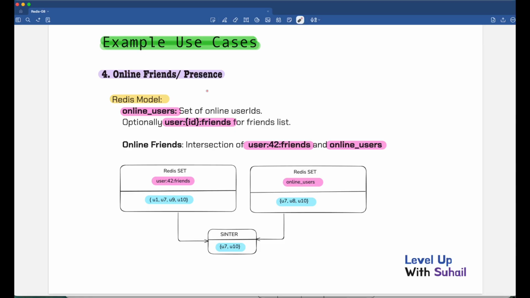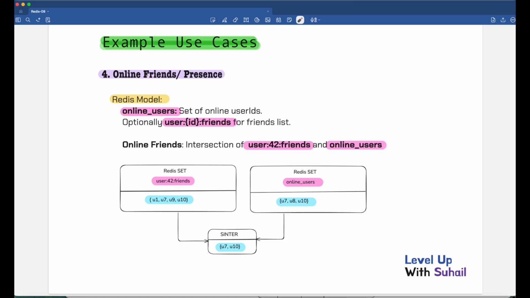Now let's discuss a few more LinkedIn features where we can use Redis Set, right? For example, if our requirement is finding the online friends, how can we make use of Redis Set in this kind of feature? As we earlier discussed, we store the user ID friends in the Redis Set as and when a friend is there for a user, so we already have this kind of list. Whenever a user logs into LinkedIn and is active for some time, you make an entry into this set.